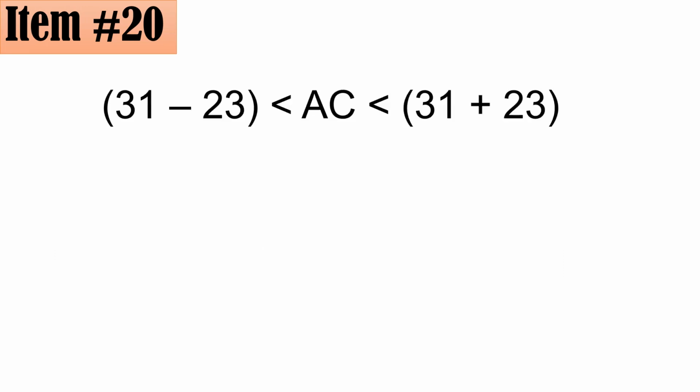So given this, di ba? Yung given na two sides ay 31 at saka 23. Yung difference ng 31 at saka 23 ay 8. At saka yung sum naman ng 31 at saka 23 ay 54. That's why, no, using that principle, the third side AC is between 8 and 54. Ang tanong, kasali ba si 8 at saka si 54? Or hindi? Are 8 and 54 included? No. Because kung merong salang equal sign, included. Pero hindi eh. So everything between 8 and 54.